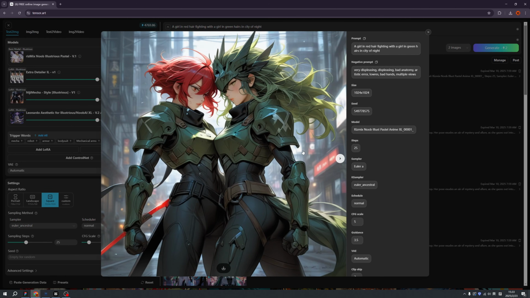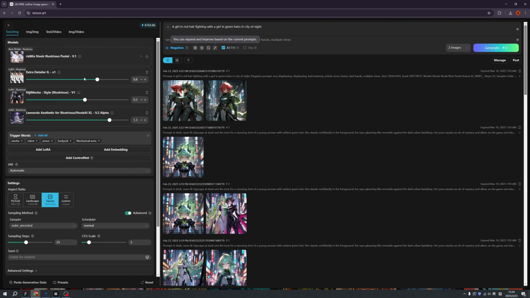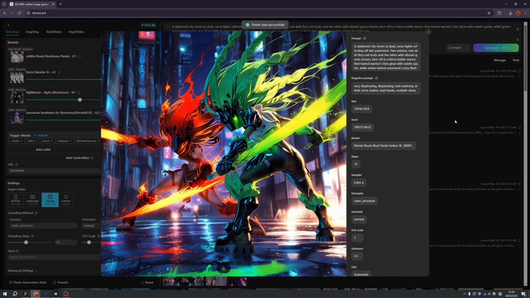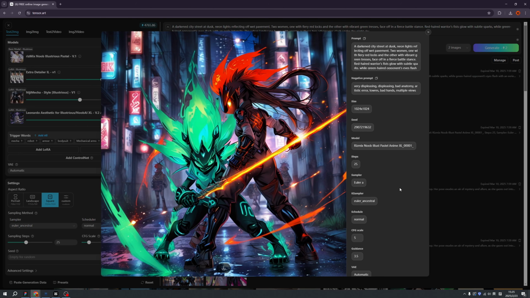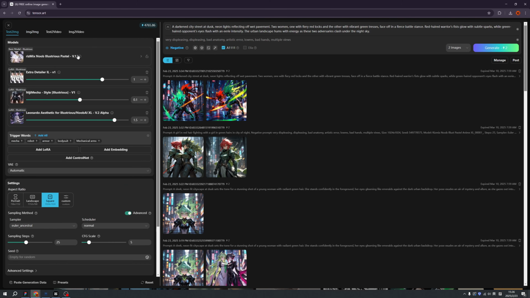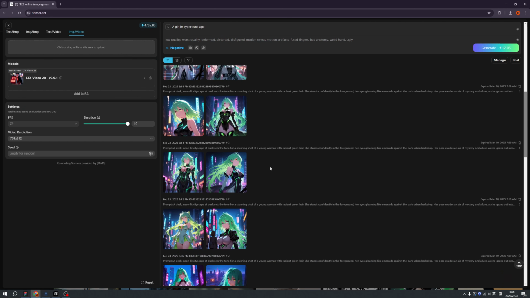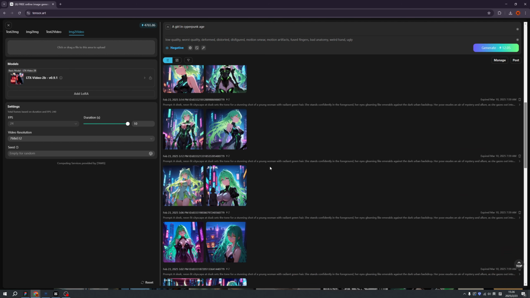And now we got this, and this one. Which one is your favorite? Tell me in the comment zone. So let me tweak the impact of each LoRA model, and also enhance the prompt, and click again. And we got this, and also this one. Pretty cool, right? After generating images, we can even use this feature to generate a video based on our image. That will be crazy. We can actually make an animation.